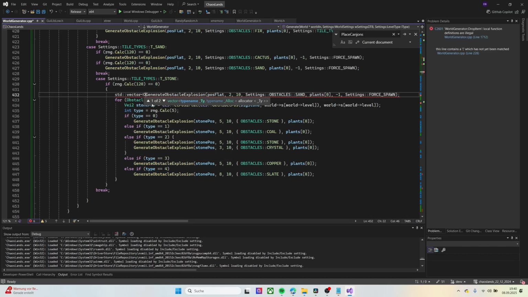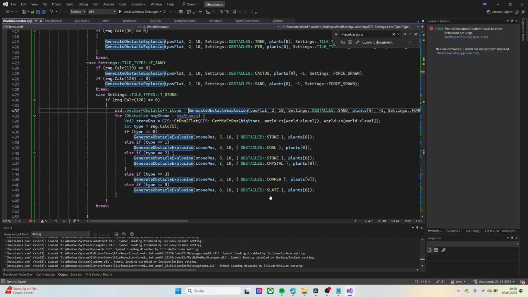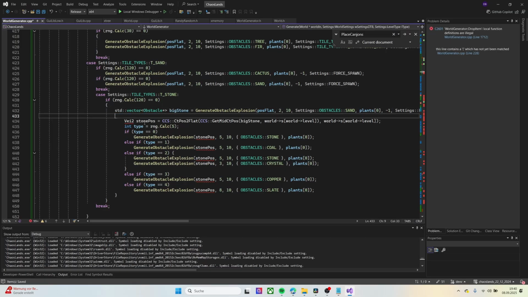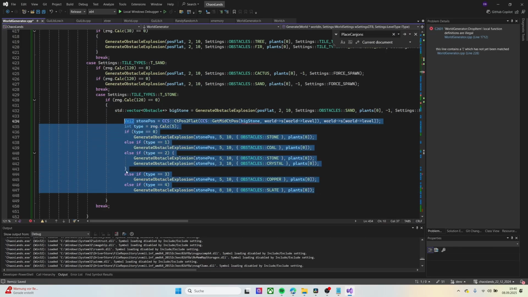So at the beginning we generate the big stone and store this position, and this will be just one stone. And previously the world generator worked a little bit different, that every stone got generated at the same time, but now we are looping through every tile, and that's a little bit different than before.